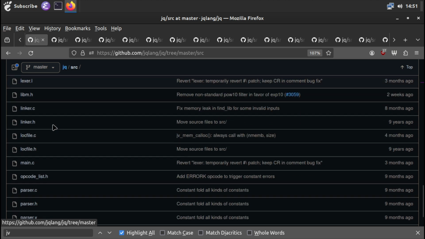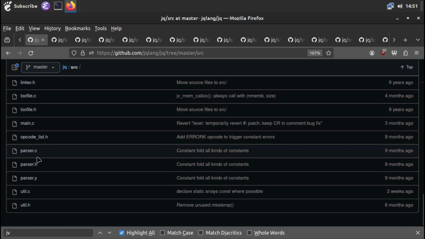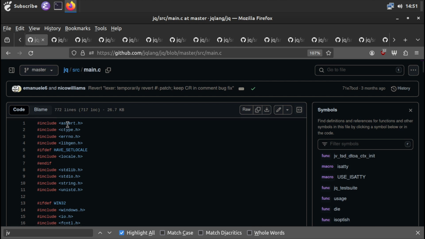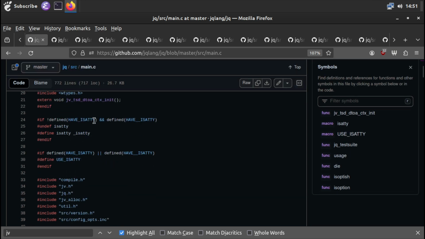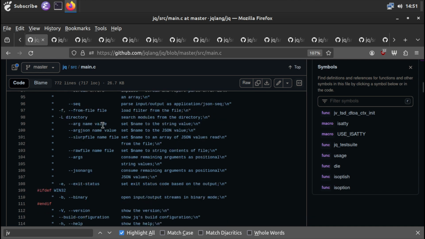And we didn't open main, and that was on purpose. But let's open main now. I think I read on Wikipedia or something before starting that JQ was originally written in Haskell and then ported to C. Which is not surprising since Haskell's used in a lot of parsing kind of libraries.